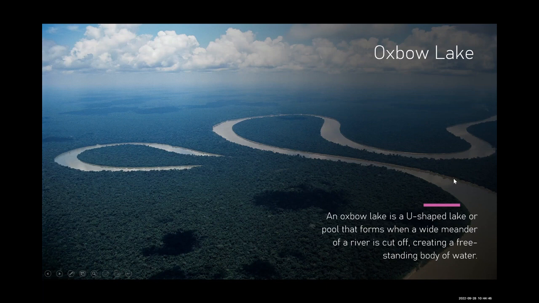And when they connect, it will be much easier for the water to just go this way than it would be for it to go all the way around. So it will continue to dig its little river trench as it goes this direction. And what that will do is sooner or later, the edges here that we're touching will dry up. Either there'll be less rain and they'll start to evaporate because there's nothing feeding it, right? It's a lake, it's not a river. So if it doesn't rain in it, it doesn't get full. So eventually it gets cut off and then it looks like this, and that's an oxbow lake.